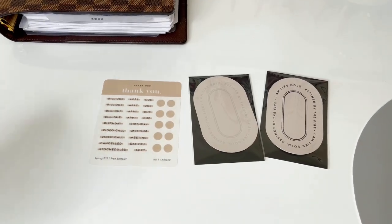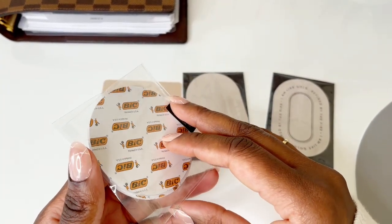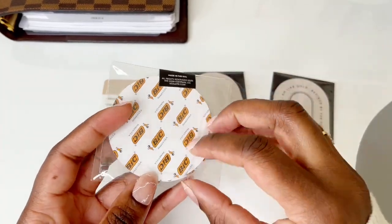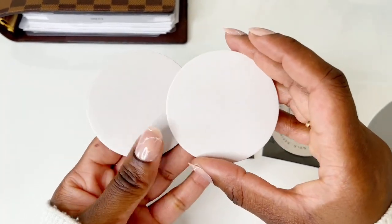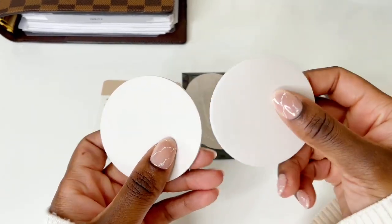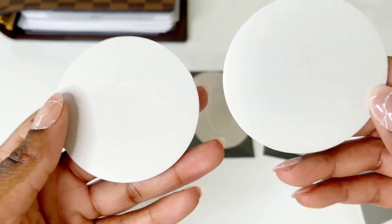But my main purpose for going back and getting some bits were to pick up these. As you can see, I've got a thing for sticky notes. I mean, how many have I got now? Like ridiculous amounts. But let's open this up. So initially she was doing a bundle, and I don't think you can still get the bundle, but I didn't want all of the colors. It was this one that caught my eye, and so this is the one I got.